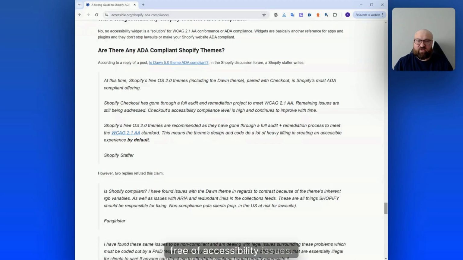Whereas if you go with an audit, which is the only way to ensure that you're going to be free of accessibility issues, it's just a long process. You have to find someone to hire for the audit, then have the audit and then make the fixes. So it can be an extended process, especially the remediation, or the fixing of the website. That can take at least a month or likely a few months. It really depends on your resources and who's doing the remediation. But that's how you make sure that your website is free of accessibility issues. If you do go the audit route, accessible.org offers audits. But I recommend that you start ASAP.